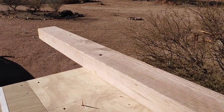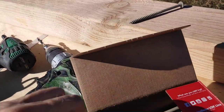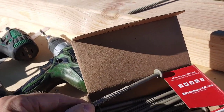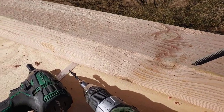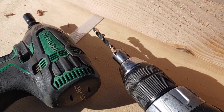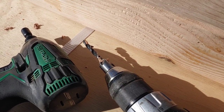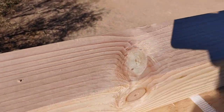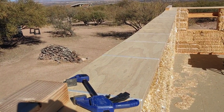I've got the second beam installed, and what I'm using are 5-inch ledger locks. And these replace 1/2-inch lag screws. I am pre-drilling and using a countersink bit just to make sure that I get that head well below the surface. I don't want to have a truss running into the top of a timber lock. Anyway, so now I've got the two ends installed, and now what I'm going to do is just fill in the center.